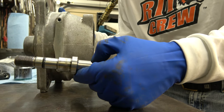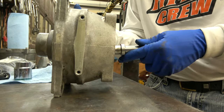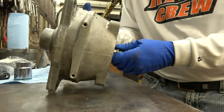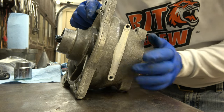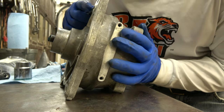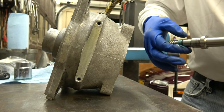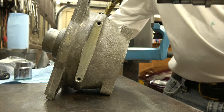Shaft. Pump. Okay, shaft goes in like this. All you do is put it in there. The only thing, make sure that O-ring goes in. Sometimes the O-ring is a little sticky. You got to make sure you lubricate the O-ring, because you don't want to hurt the O-ring, because that's part of your sealing.